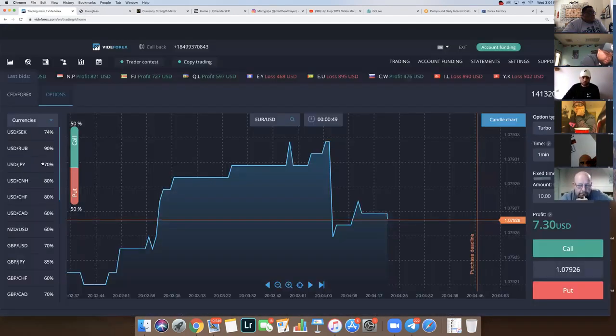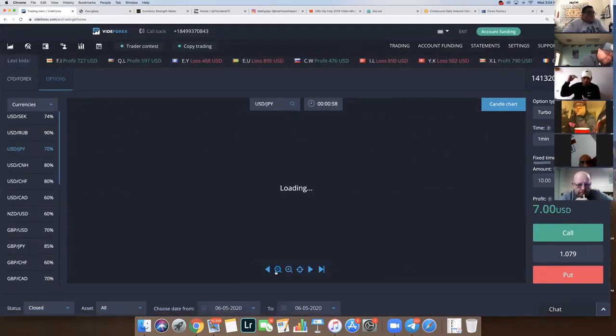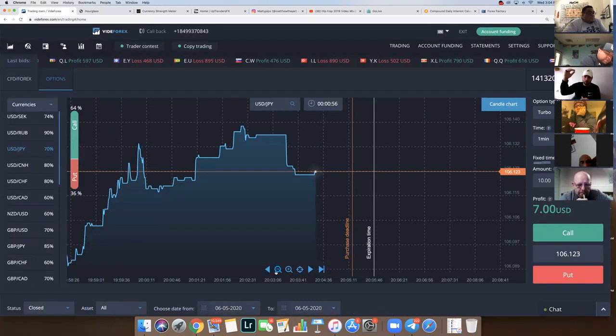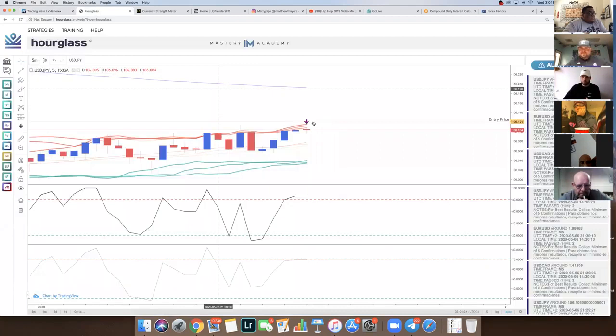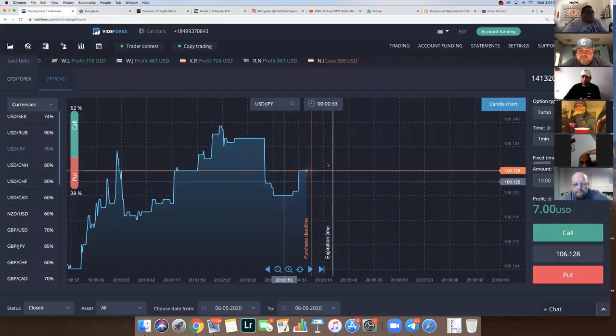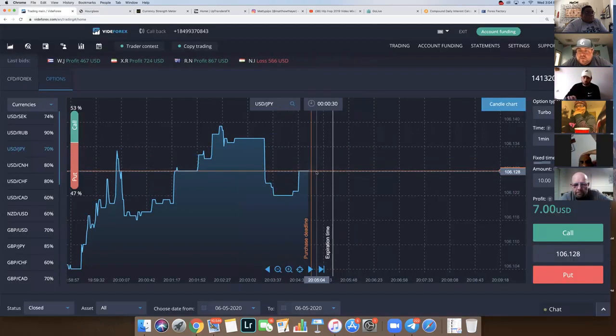When you're trying to trade, guys, the object is to put at its highest point and to call at its lowest point. So even though this might be saying sell right now, if you move your mouse to the arrow, the top of the arrow is the entry point for the put. The bottom of the up arrow is the entry point. So right now, it's saying put at 126 on USDJPY. Right now, price on the platform is at 128.